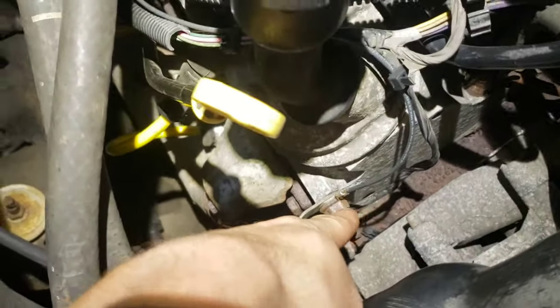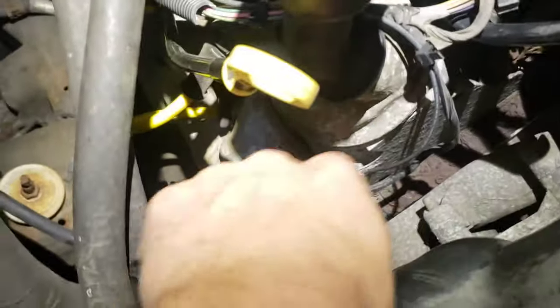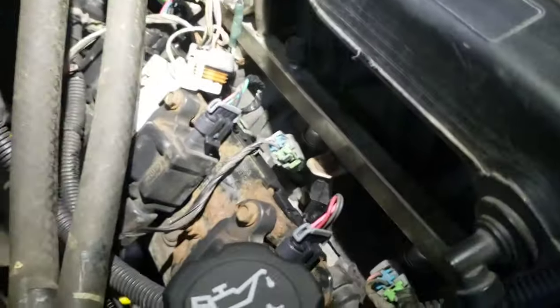In the heat of the moment I needed to get the truck going, so I spliced in a ground wire. I tested this one - it was dead - so I spliced in a ground wire and hooked it right to here, where the battery grounds out. I put an eyelet on it and then it ran fine.